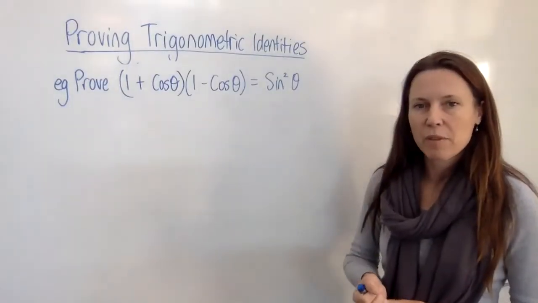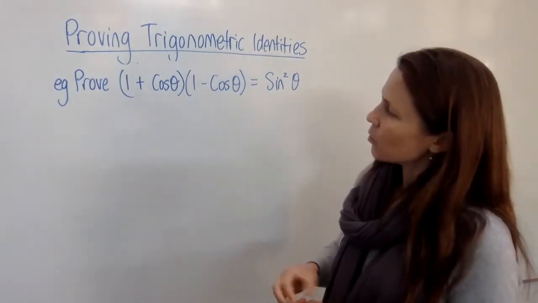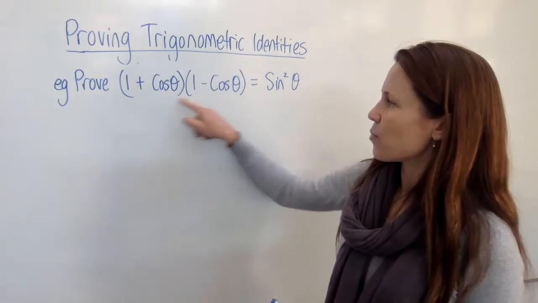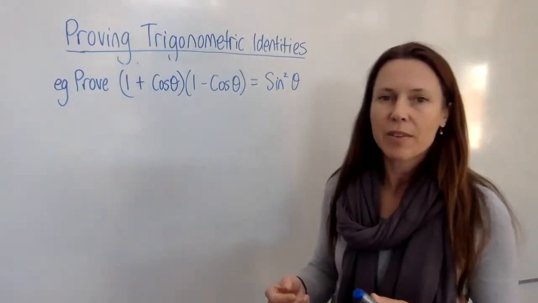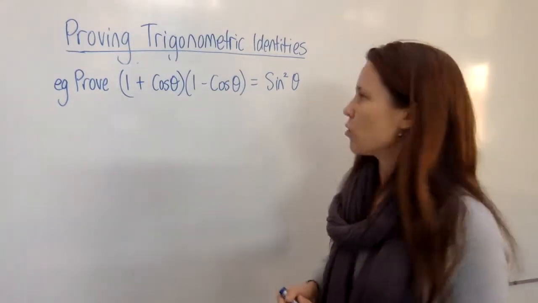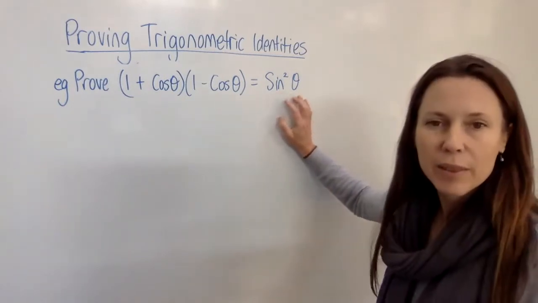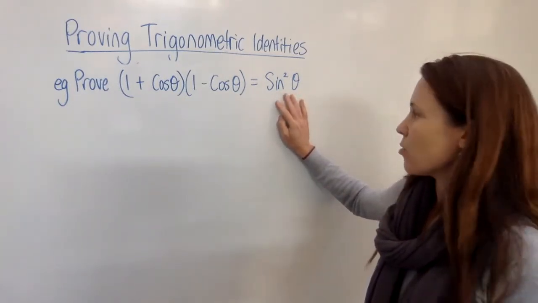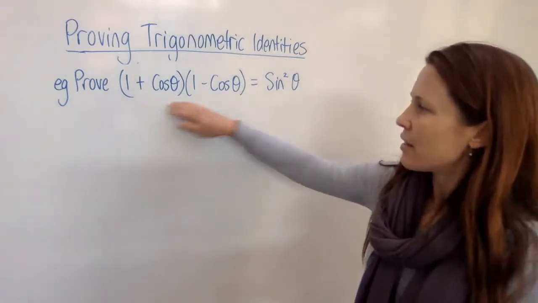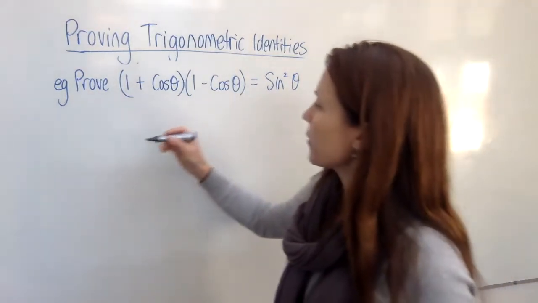When you're proving a trigonometric identity, you need to decide which side you're going to start with. And looking at one like this, I'm thinking I should start with the left-hand side, basically because I can see there's brackets there that I can expand. So it sort of gives me something that I can easily do. And that makes me feel like I've got direction going forwards. If I was to start with the right-hand side, there's lots of things that I could say sine squared theta is equal to. I could make that equal to its reciprocal ratio or its complementary ratio, but that wouldn't help me get to this side. So I'm going to start with the side that gives you purpose, if you like.